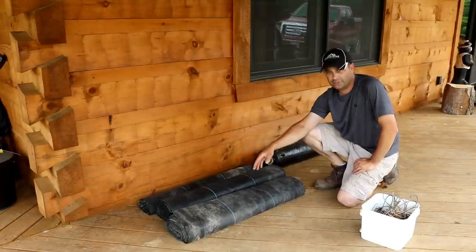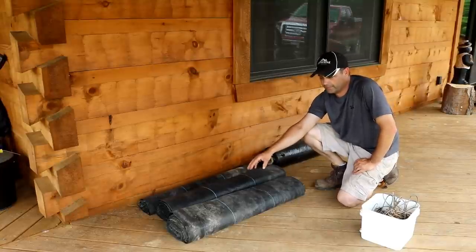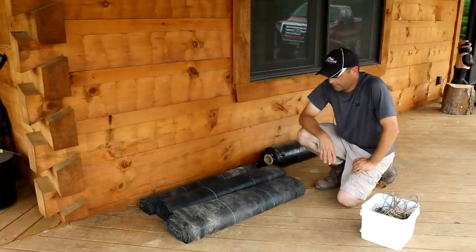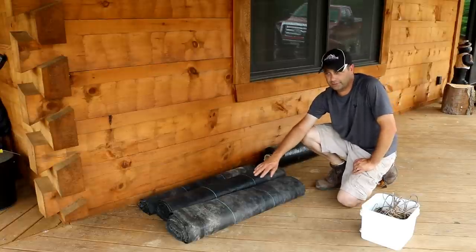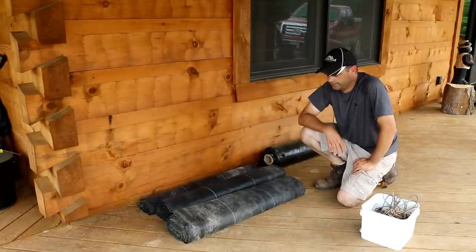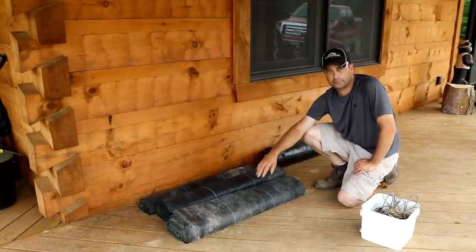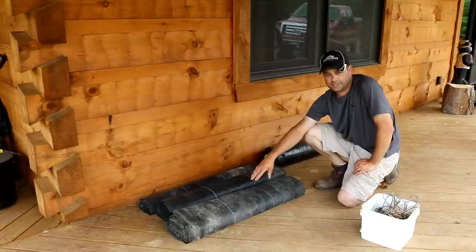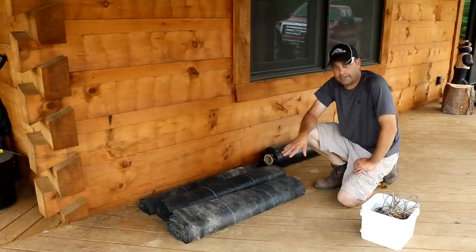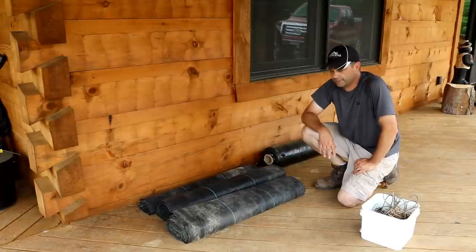I'm not sure what quality mine is. I'm going to guess that this is probably a 5-year fabric or weed barrier that I have here. They actually have some of these weed barriers that are rated up to like 20 years. So there are some really high quality ones out there. This is just a little bit of an investment, but it saves you so much time in weeding. And if you take care of them, you can use them for several years. I think overall they're worth the time and effort and the money. I think they can be a huge time saver for you in the end.